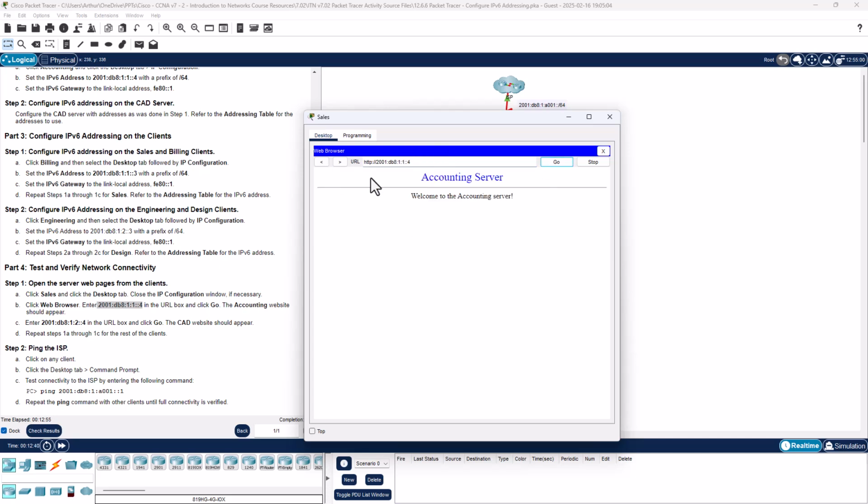And we put in the IP address of the accounting server and it does pull up a web page. If we want to go to the CAD box, type in the address of CAD. Alright, so we've done accounting and CAD.